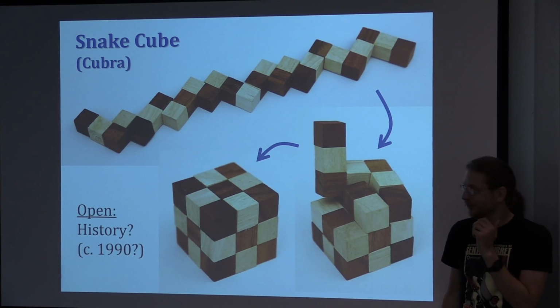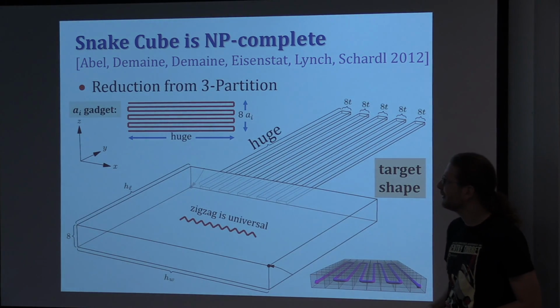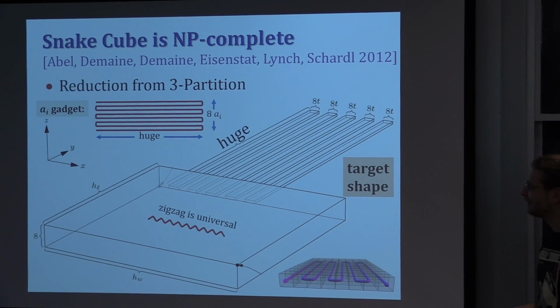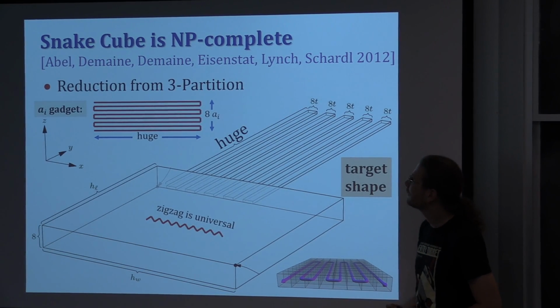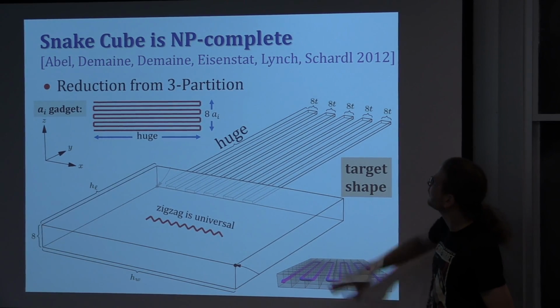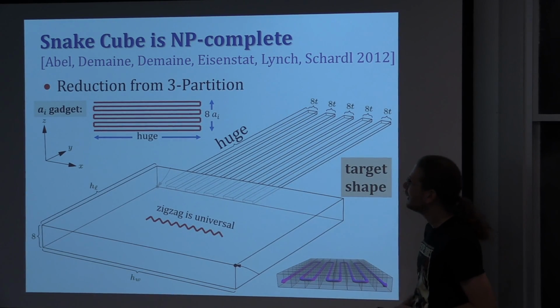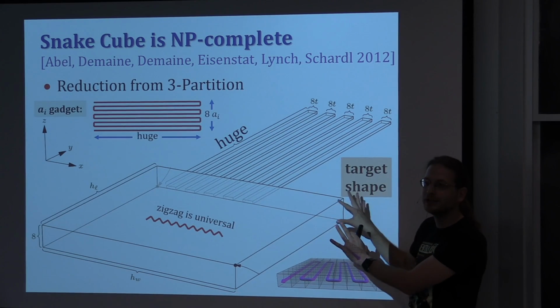And this puzzle is also NP-complete. This proof is also complicated, so we won't see all the details, but this one we'll probably see a little bit more clearly. This is a proof by, in particular, the three of us, and Marty in the back, so all four of us. And let's see. So this doesn't look like a cube.